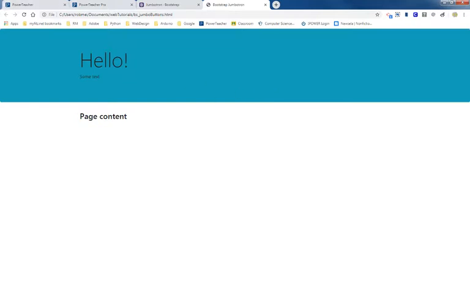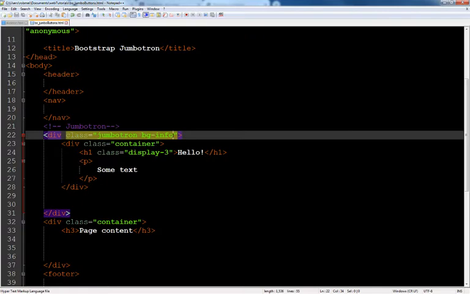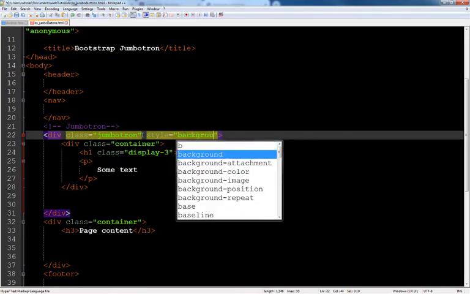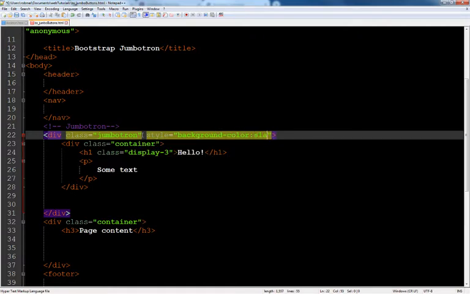Or you can go the other direction and add a style tag. We'll go with a nice slate blue.